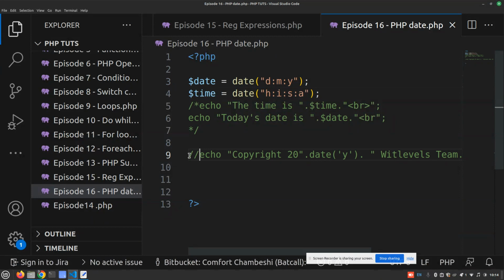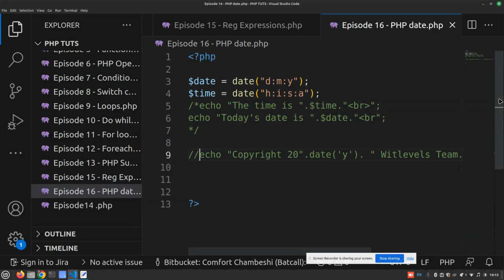Now there's also another function which is called strtotime.